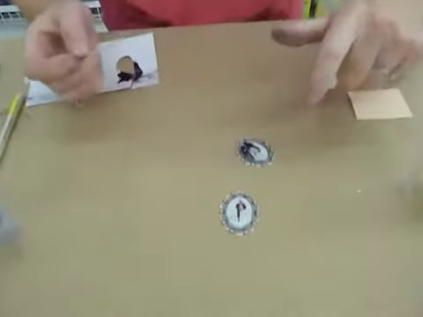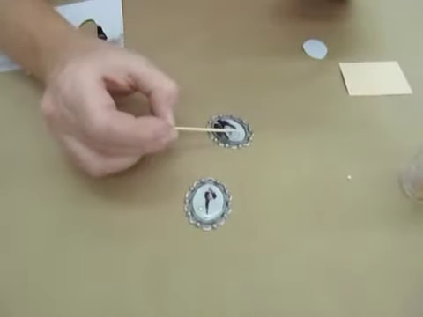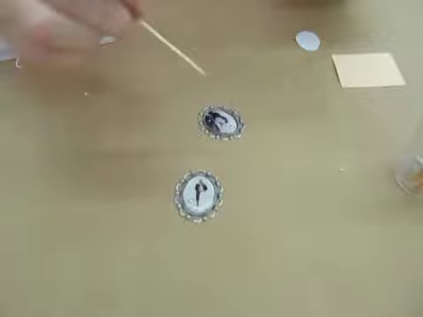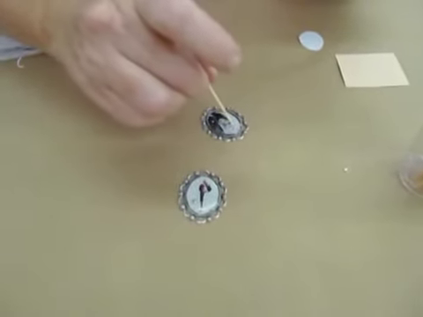And if I have any bubbles, one way I can tap the table and that will make the bubbles come to the surface, or you could just take your toothpick and gently pop them very quickly in the center.